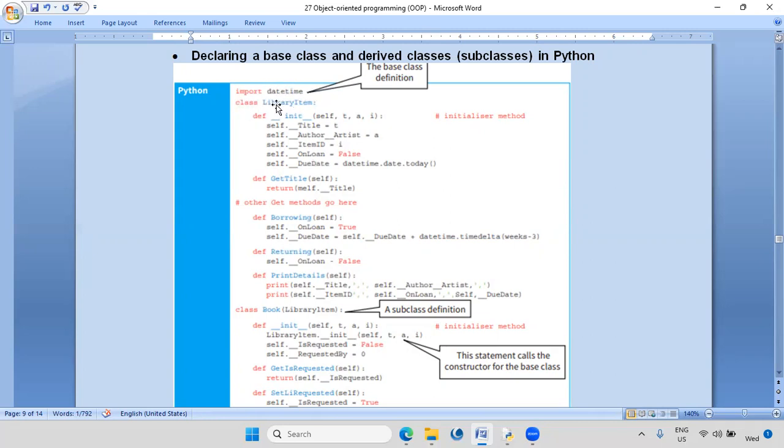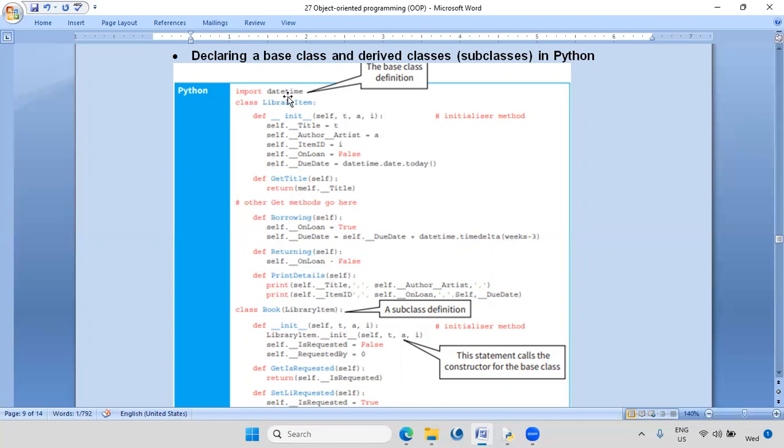Then, as usual, now we are familiar with this class library item. Then the initializer method, and get title. Other get methods go here. So you can put all the other methods. These are not complete. Then the additional subroutines called borrowing, returning, and print details. So self.onloan equals true. Self.due date equals self.due date plus, so you are updating with 3 weeks.